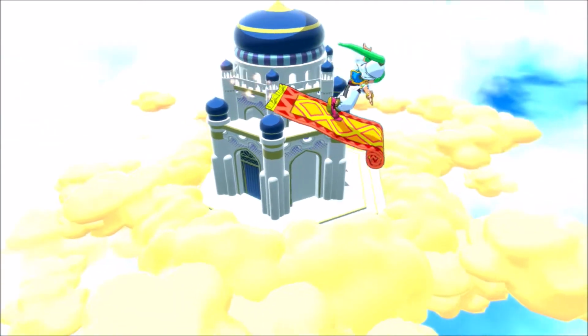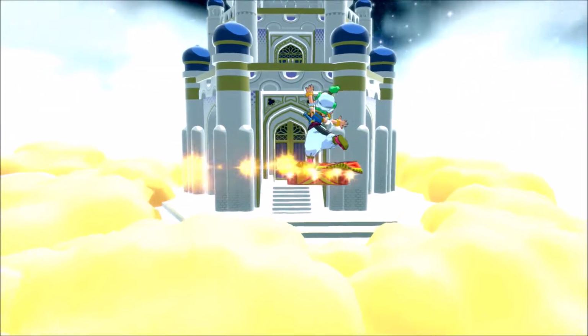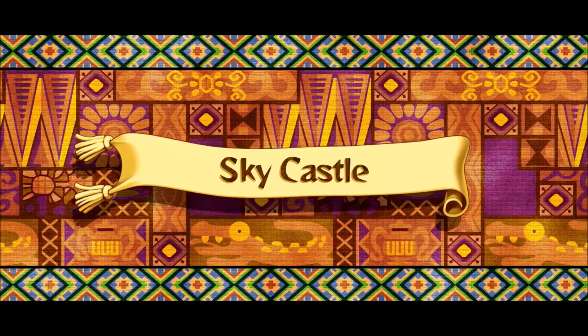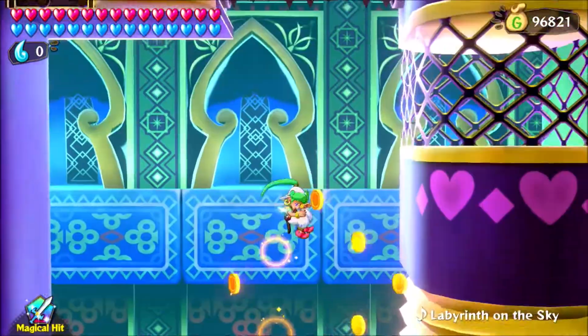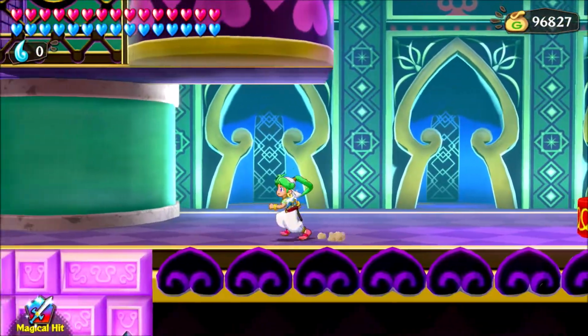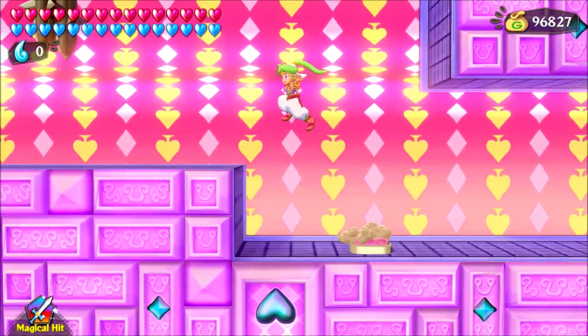So here we are in the castle. Well, going to be in the castle. Sky Castle. So now we have these bumpers. That's a new addition. A new mechanic, you might say.